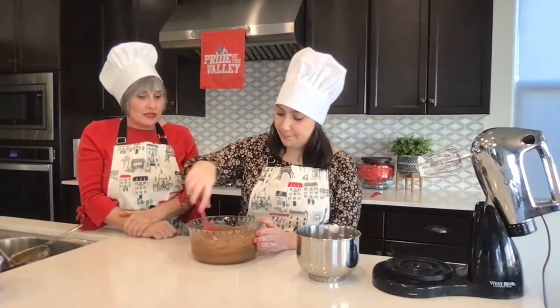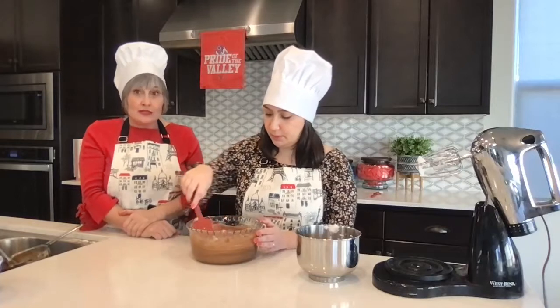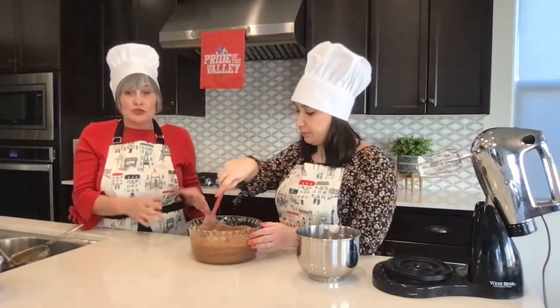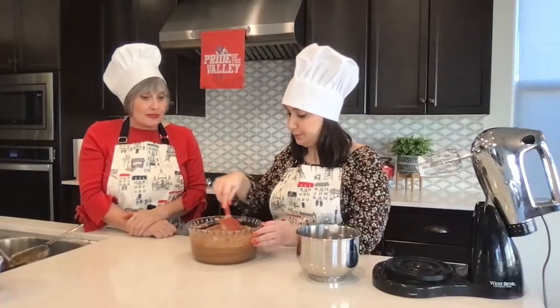That looks great. Yeah. So now you can just sort of smooth that out. We'll cover that and we'll put it in the refrigerator. Another thing you can do is if you don't want to put it in one large baking dish, you can put it into small ramekins and serve them individually. Awesome. There you go. Merci.